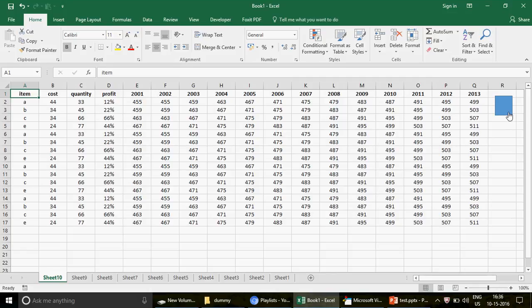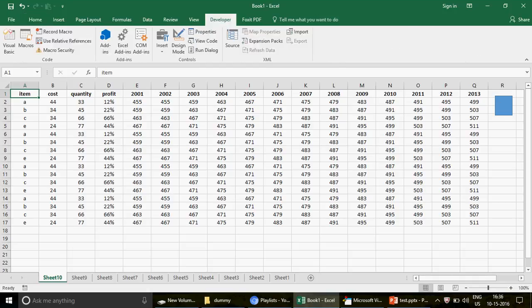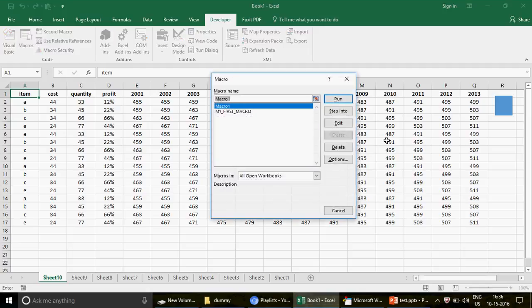This we generally use when we want to send this file to somebody, and we want people to be able to use it. We will not like to tell them to go to Visual Basic and press F5 or F8. That's only for you when you're designing the program. Once your program is designed, the next thing you want to do is just create the button, right? Or maybe you can tell them that this is the macro name, just go there and press that.